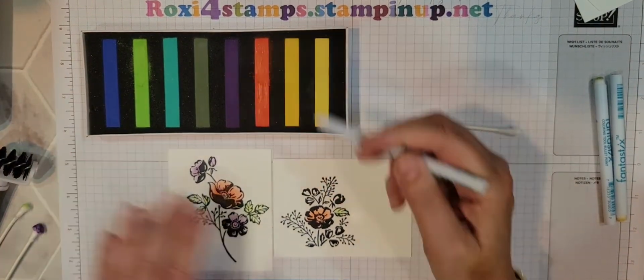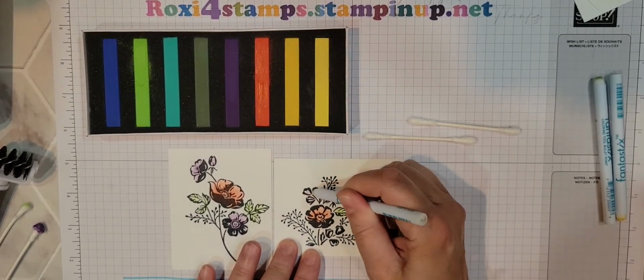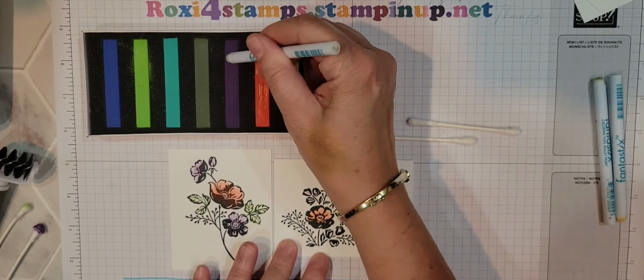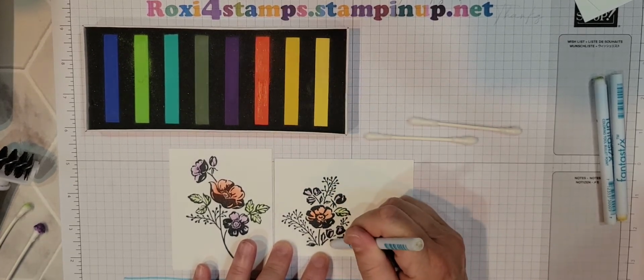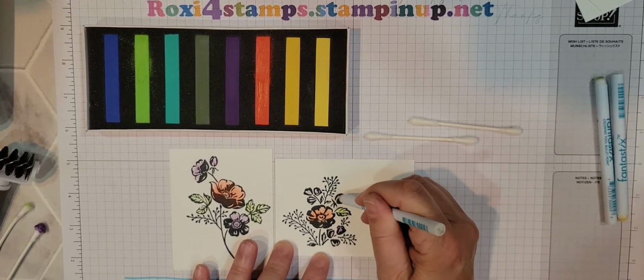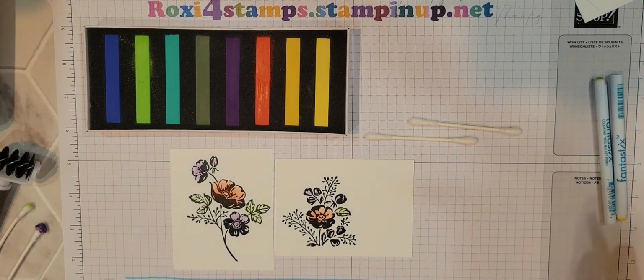And I'm sure plenty of people have all sorts of little tools they could think of in their kitchen that they could also use in the case that you don't have a Q-tip. I have no idea. Maybe my daughter's created a shortage of Q-tips in the world with how many she buys. Maybe it was a pandemic thing. But if for some reason you don't have Q-tips in your house, any type of thing that has a little bit of a sponge on there is going to work.